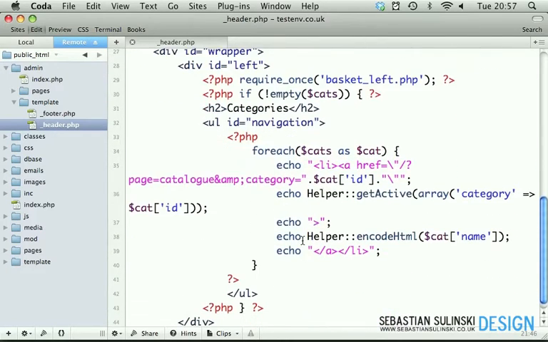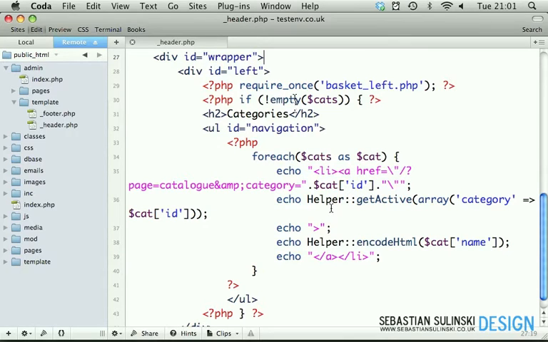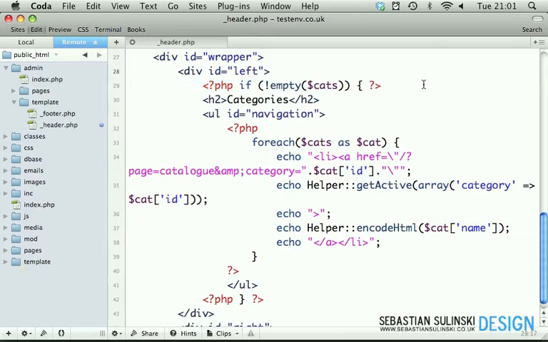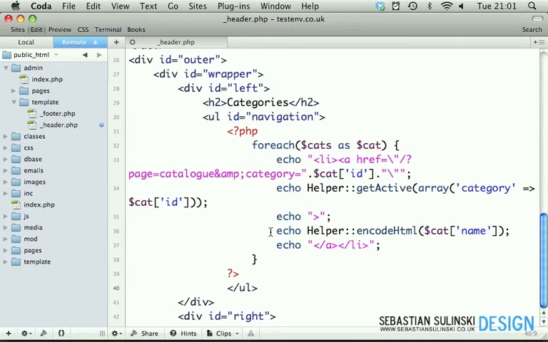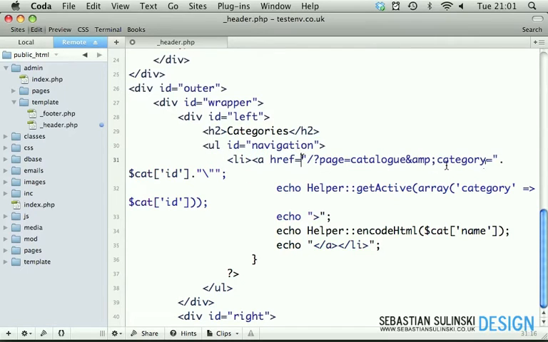If we now scroll down to the left column section, and this is where we're going to start working in the next video. Now it's time to take care of the navigation on the left hand side. First of all, we obviously don't need this basket left, because we're not going to be displaying any basket in the control panel. Now if empty cards, we can also remove this, and obviously remove this closing one here. For each, we won't be using for each loop here either, so we can remove this one. We will be using, however, li tags, but without any PHP around them, so we can actually remove all this. Okay, let's remove, actually, do you know what, let's remove the entire thing, and we're gonna create these links again.